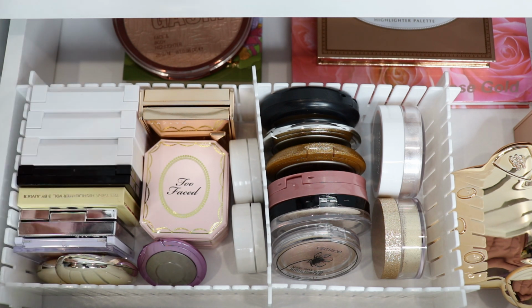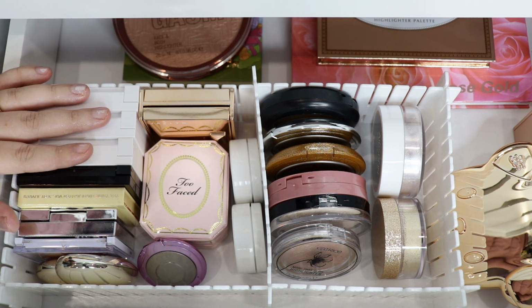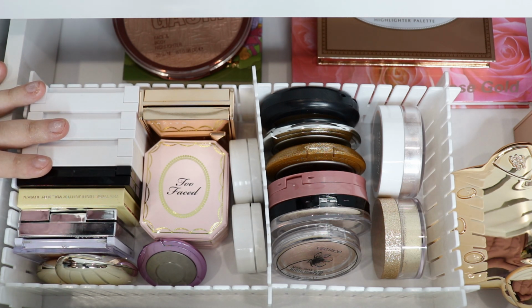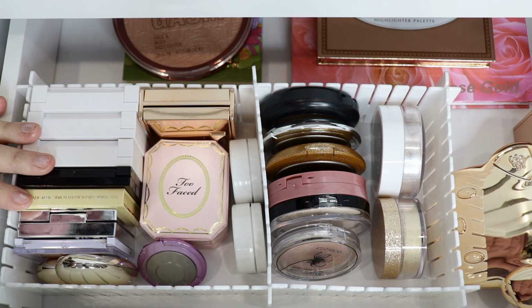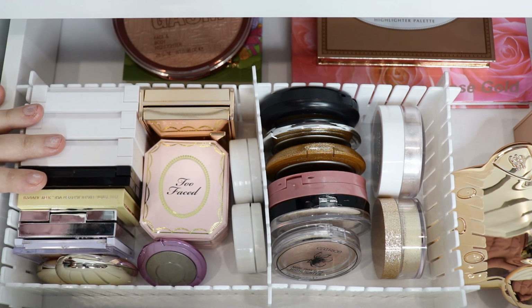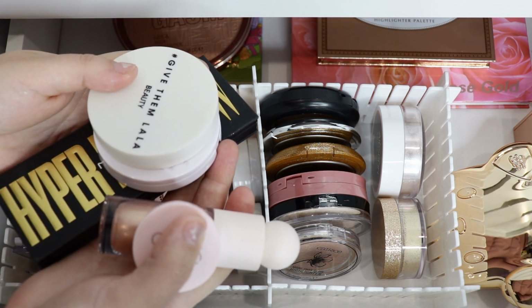I would say all of them, but some of them I actually haven't played with that much, so I can't say all of them. But I do frequently go through my collection, and I try to at least film a declutter once a year and just make sure I'm only keeping what I like and am actually using. And a couple of these I might declutter later on. Like I said, I need to play with them a little more to redetermine whether or not I'm still liking them, but 5 is pretty good, I think.